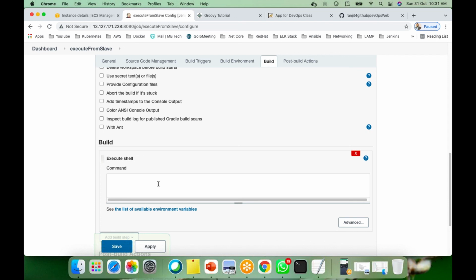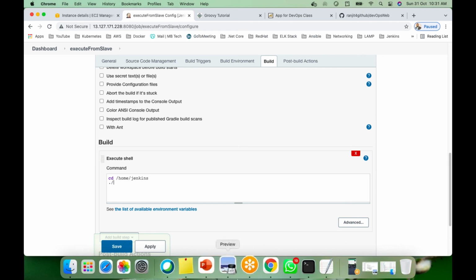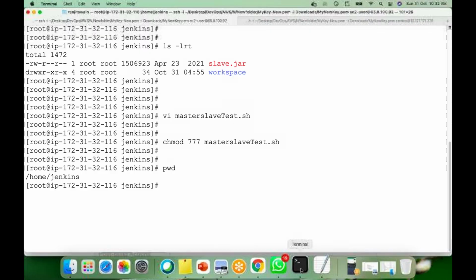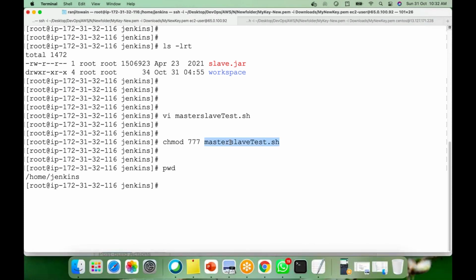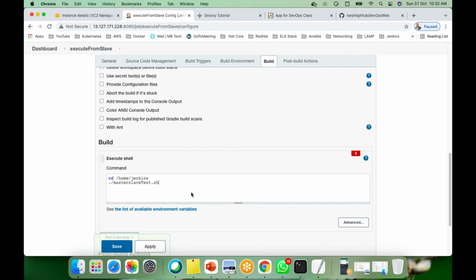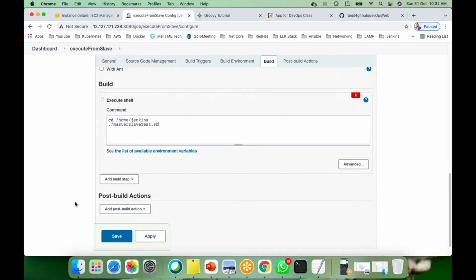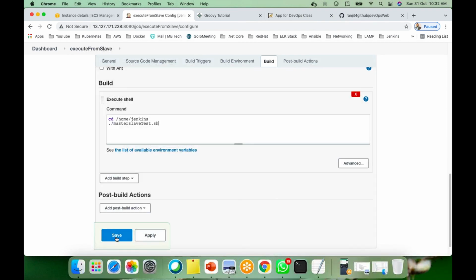I'll go here, cd into home Jenkins, and here I have the script. What is the script name? Execute the script, right? Just get this script, go here, done, right? And save it.